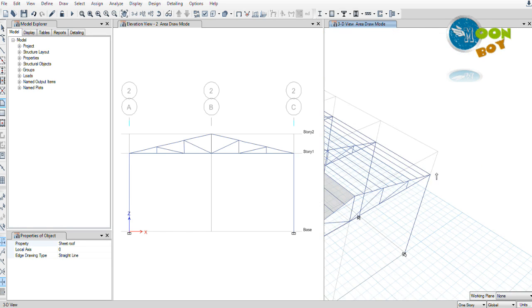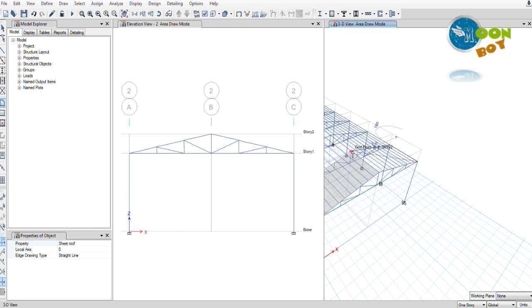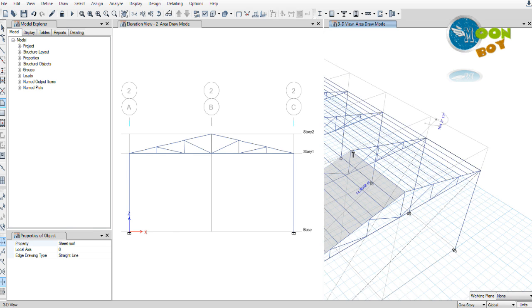Like this, you can select on this side: select the first point at C1 story 1, at C2 story 1, then at the center of the story 2, that is B2 story 2, and B1 story 2, then C1 story 1 again to complete the slab section.